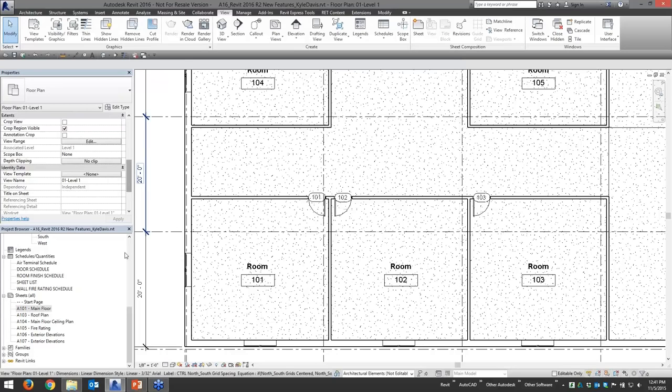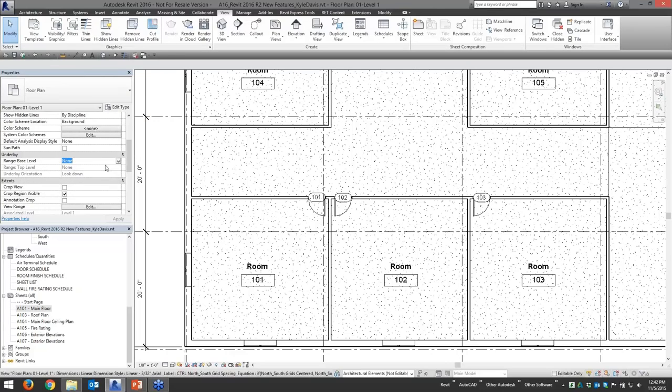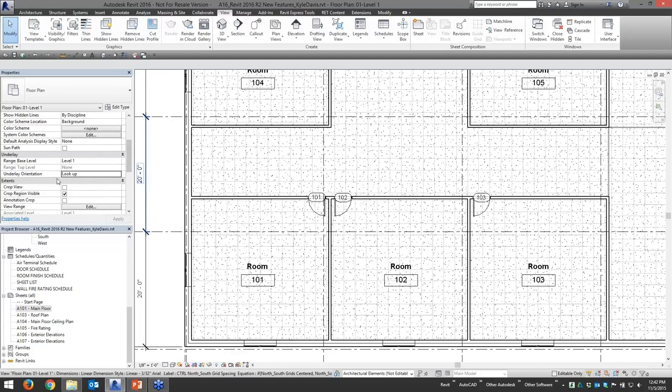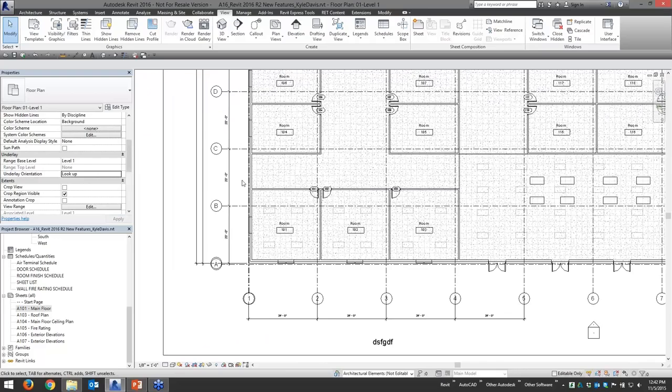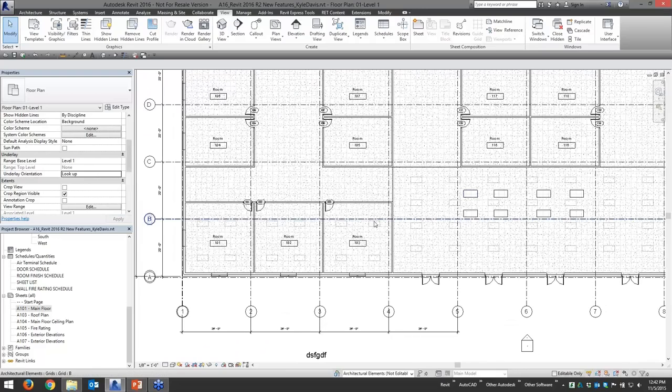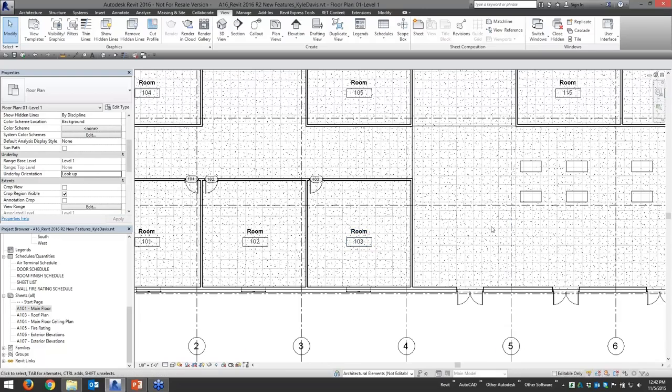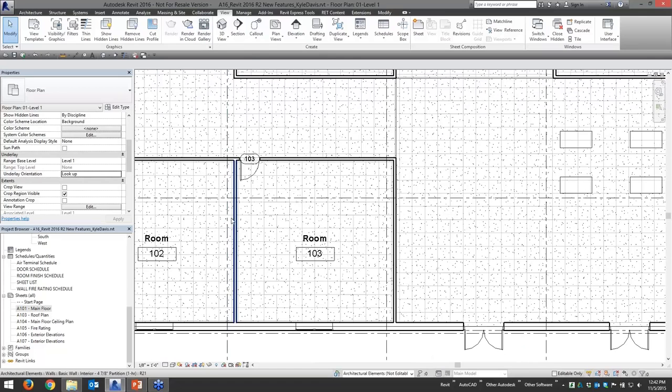The underlay has also been changed. There are a couple of settings here for range base level. I can drop that down and pick a level, and then I can tell it to look up or look down. So I could actually now, while in a floor plan, quickly and easily see a ceiling plan of that same level if I underlay level 1 and look up. So now even in mechanical, or if I want to see the lighting while in a floor plan, I can now see that lighting. It does halftone it because of settings, but now you have that option.